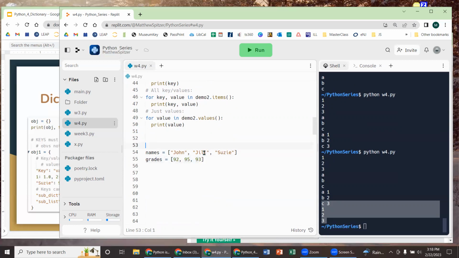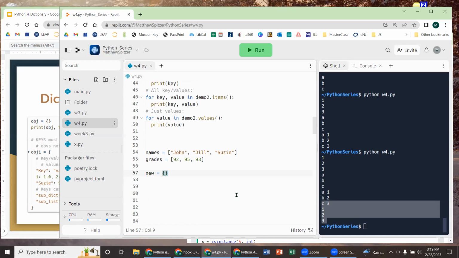In this next example, sometimes when you begin a Python program, you might get data from something else. It's not going to be in the way that you want it. So you might get two lists, one a list of names and one with a list of the relative grades of those names. So John is 92, Jill is 95, and so on. So we'll do a couple things to see how we can combine these into one new data object. So John is tied to 92, and things like that, depending on how you begin.